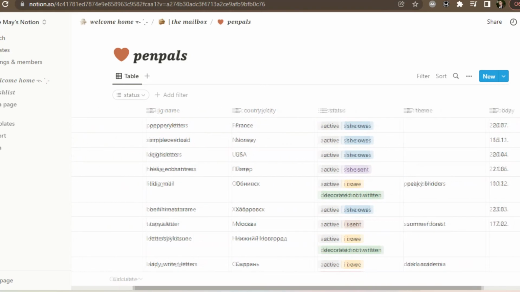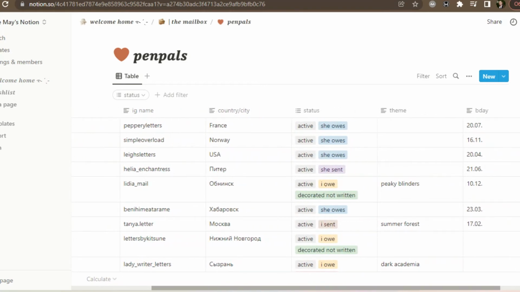Also, there is this small column I use, well, around birthdays, of course. It's the theme column, because sometimes I have particular ideas of themes, what to send to each person. When you have a pen pal who loves certain things and you think, oh my god, she would like that.